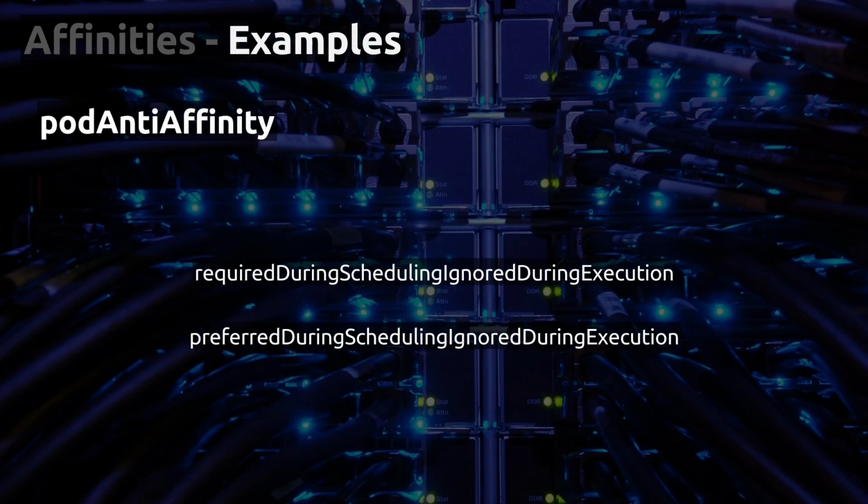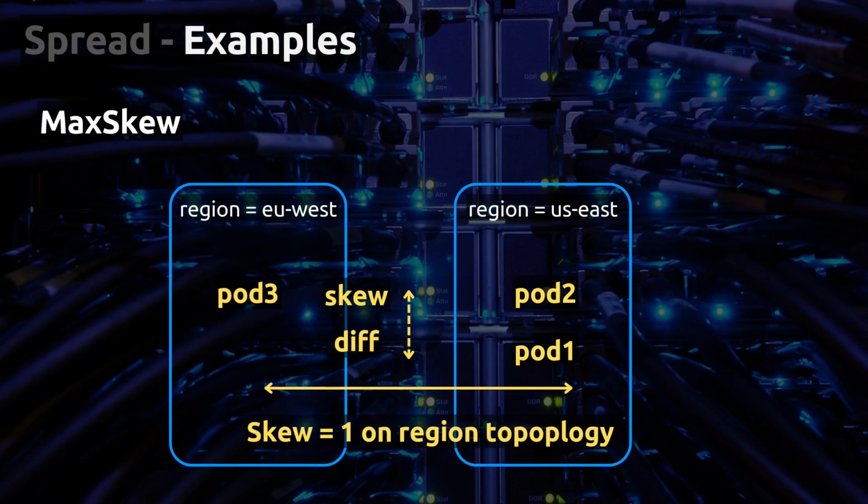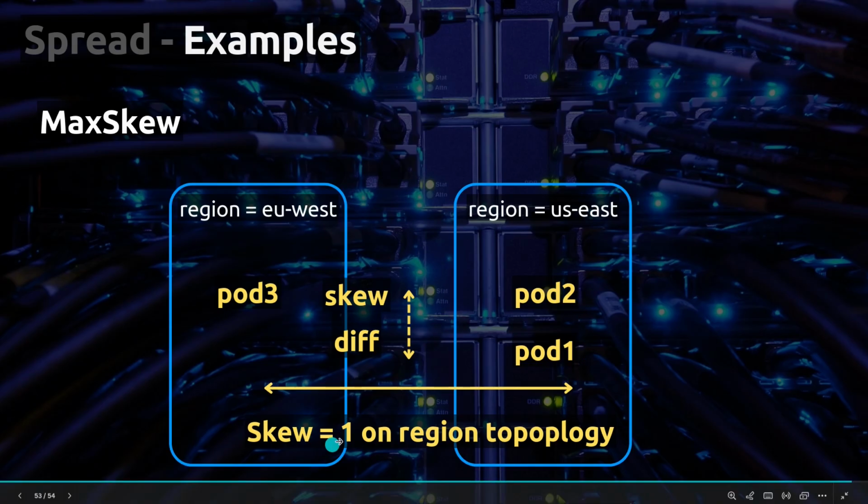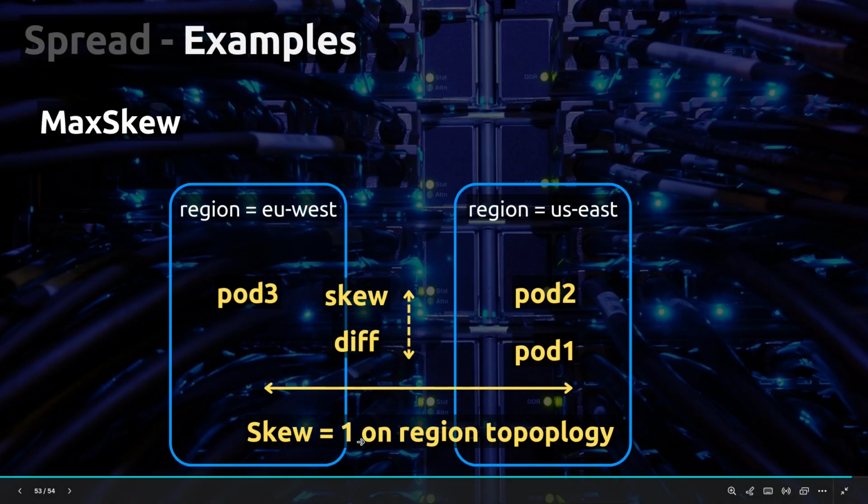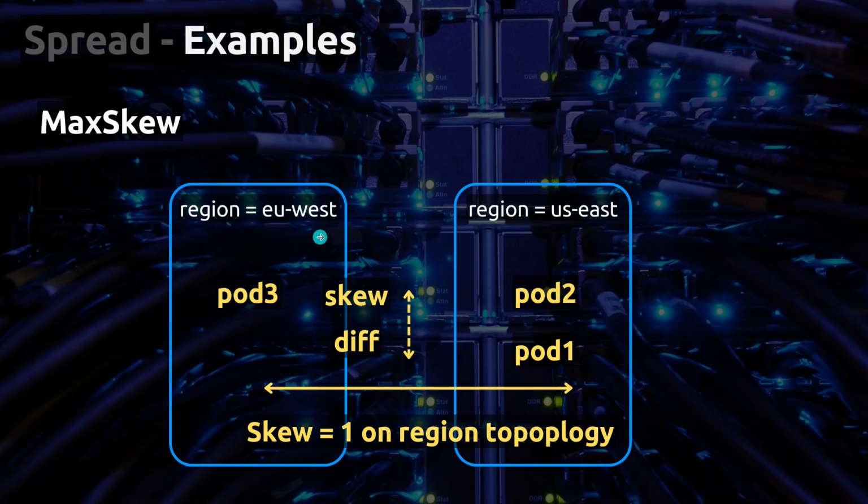Meaning, if we want to summarize it, we can change the view of that. It's like that, in fact, because we are in region, we have pod 3 on the first node, but only on the region EU West, and on the region US East, we have 2 pods. So if we have a skew set to 1, and we have a topology region, it's okay, in fact, because we have only 1 node on EU West, but we have 2 nodes on US East, and we are based on the region.